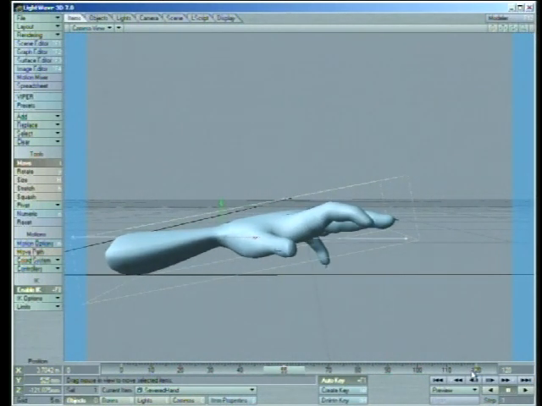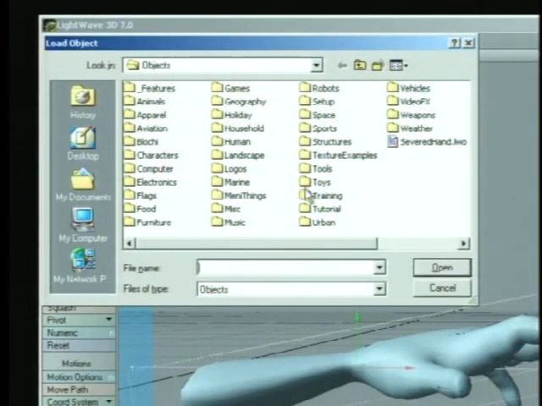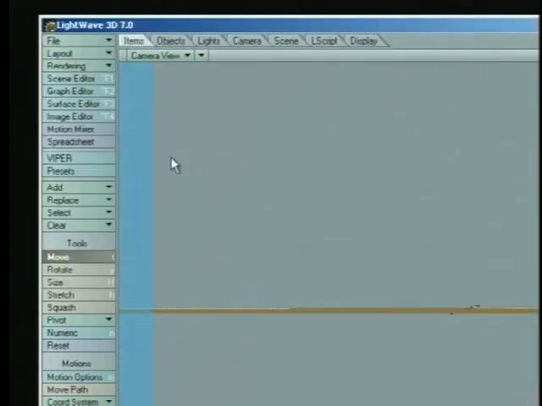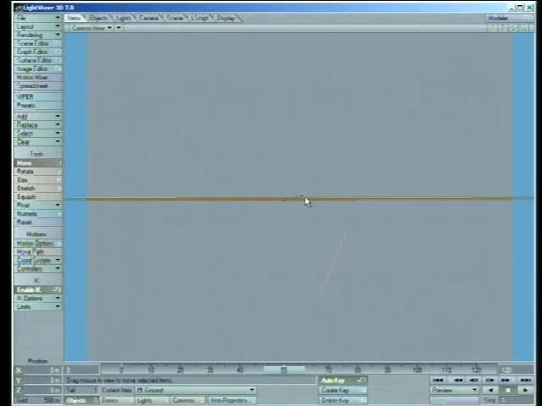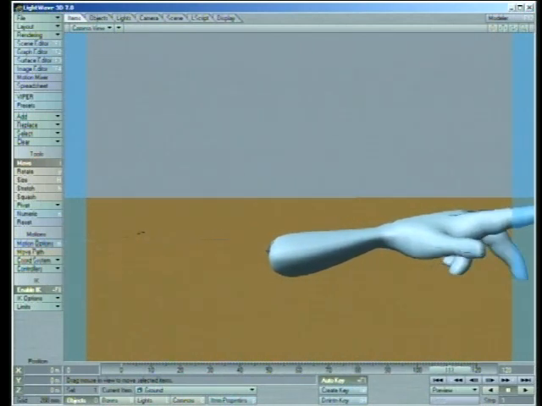And just like we've done many times before now, we're going to use the plus key. Go in and choose the age-old landscape ground object. And we know what's going to happen, right? It's going to change our grid size. Don't freak out. Just reduce your grid size, and everything's OK. Again, I'm using the open bracket to reduce the grid size back down to a reasonable amount. And there we go. All right.